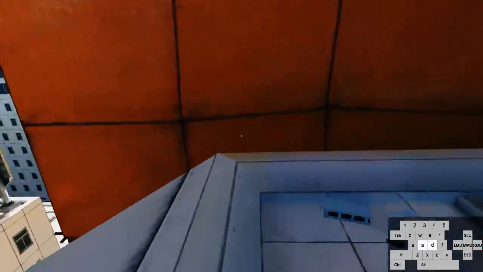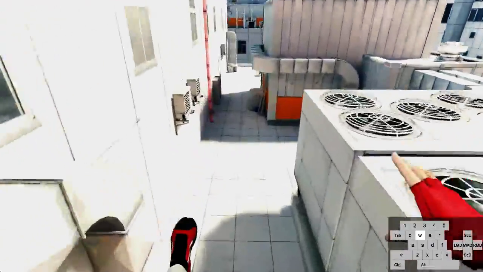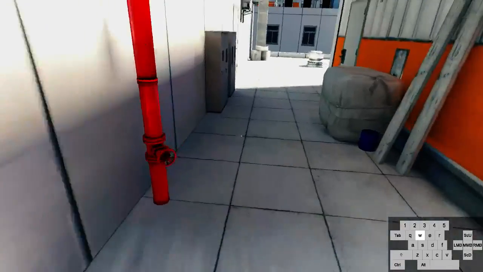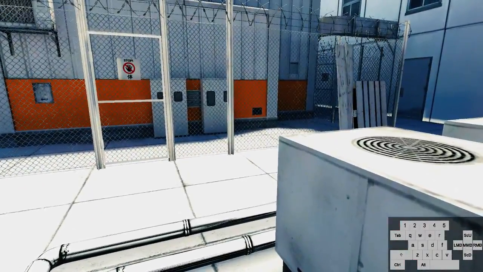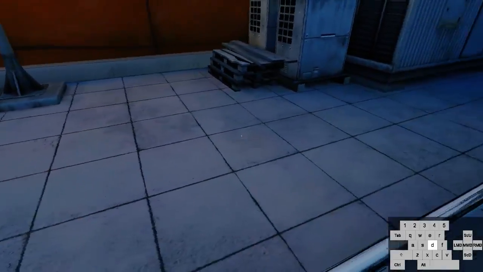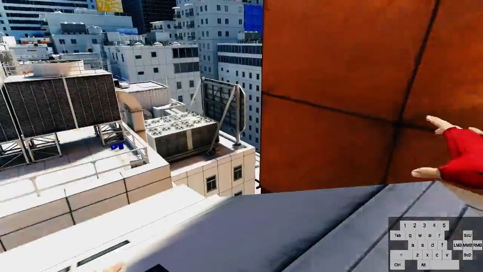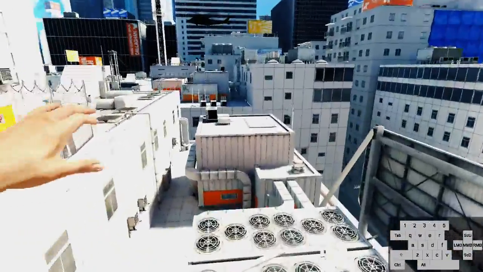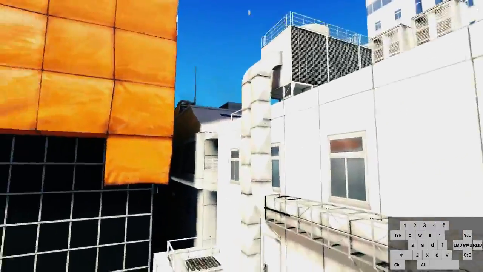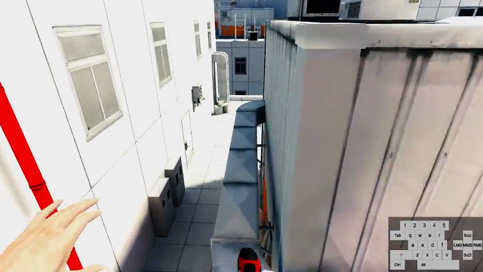Although, hold on. If you end up going straight, you can just roll. And then just do a backup strat here, which is just kick glitch on that vent and climb up there. So the real strat, if you manage to get that to land here, is to get on top of this vent.